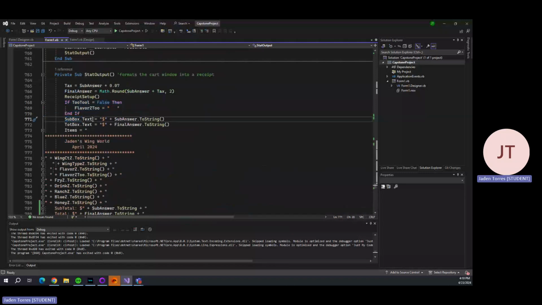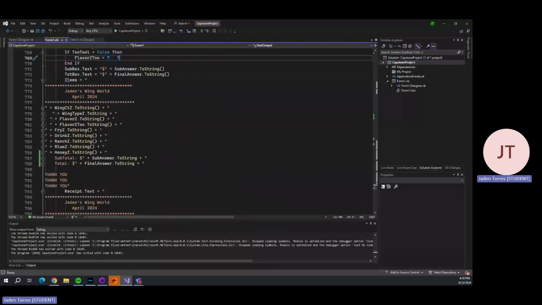Let's see. This is our group boxes to display our sub answer variable and our final answers variable to toString. This is a variable that held my items, that held my receipt.